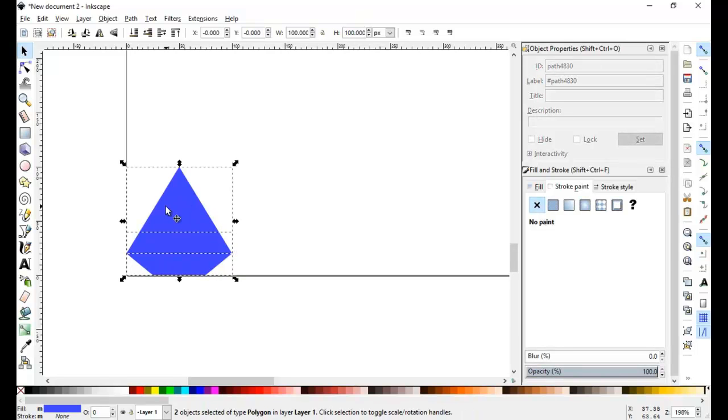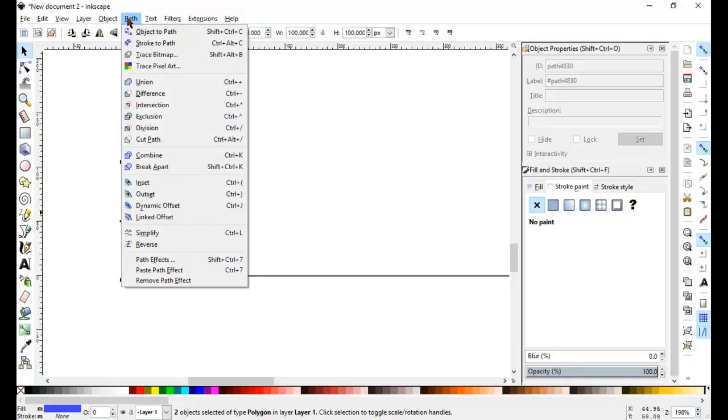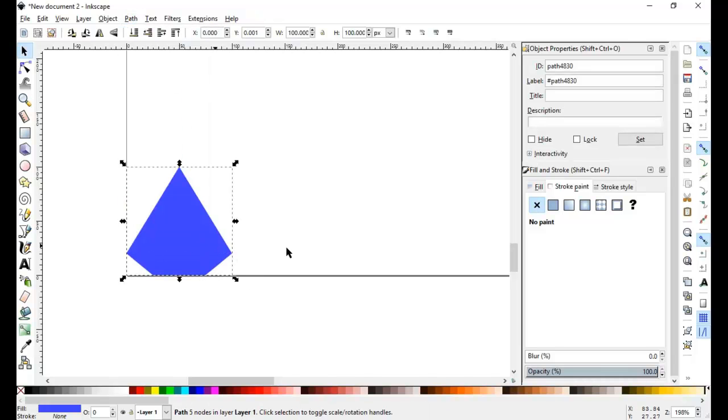Now if I wanted to fuse these two shapes together, I go into the path and click union, or just hit Ctrl+. So now I've got this mountain shape.